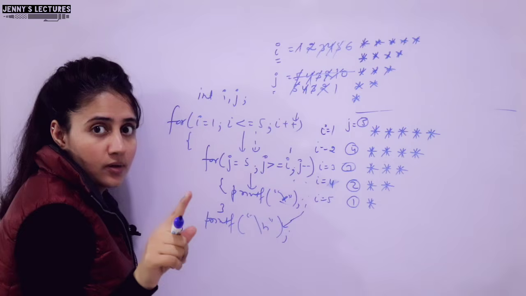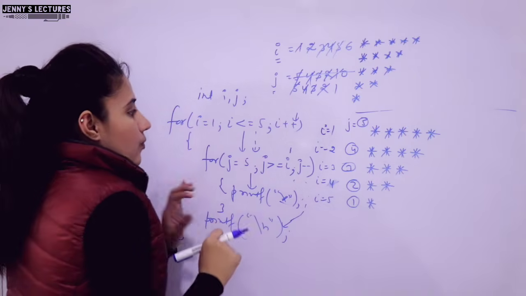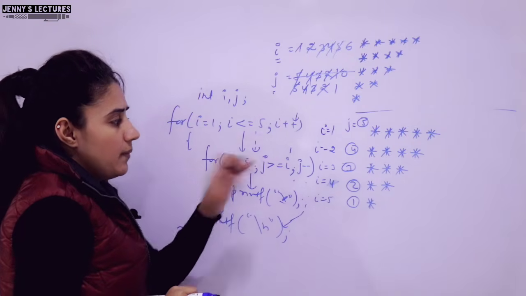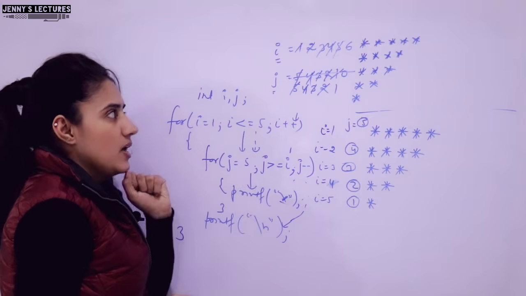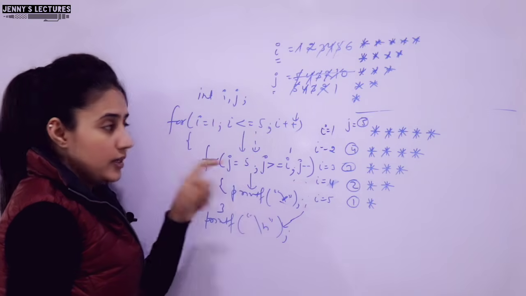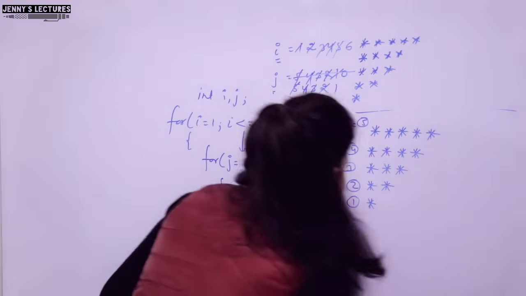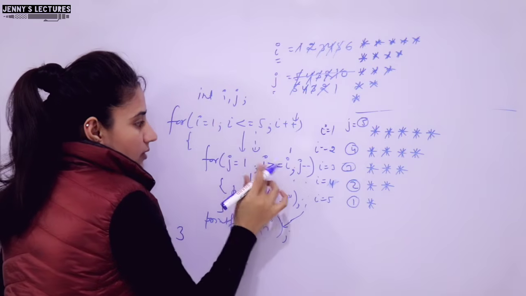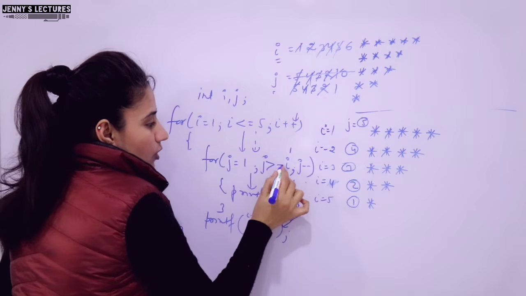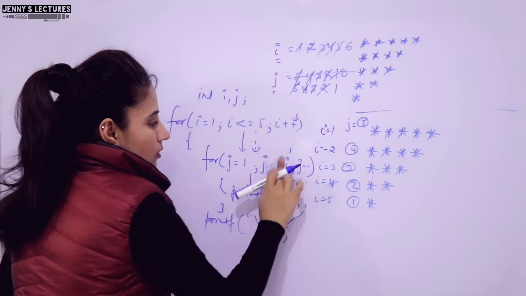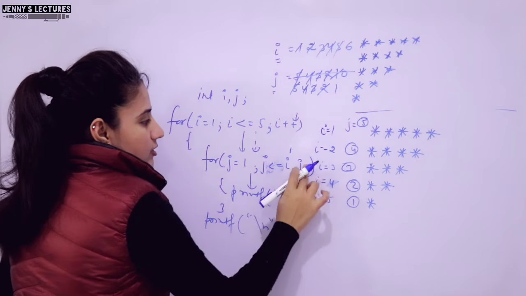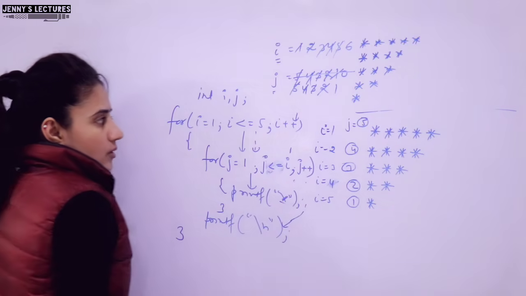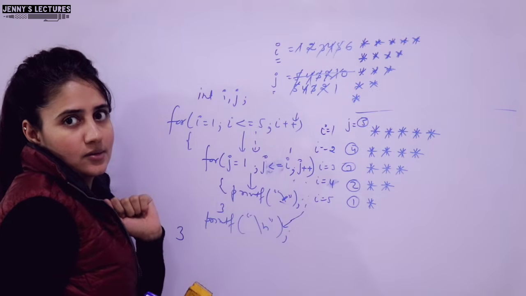This is the first way. The second way is, we are not going to do j minus minus, we are going to update the I loop. In j I am printing the same one. j should be 1, j less than or equal to I, and j plus plus. We are going to do I minus minus.